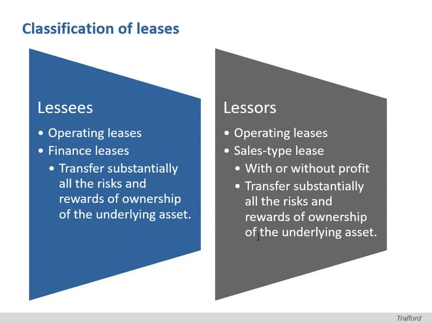When you have a leasing arrangement that transfers substantially all the risks and rewards of ownership to the lessee, then it makes sense that for accounting purposes, the lessor is going to treat that as if they actually sold the asset to the lessee. On the other hand, when you don't have that type of arrangement, lessors will generally be reporting for operating leases as just periodic receipt of lease revenue.